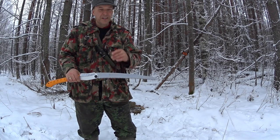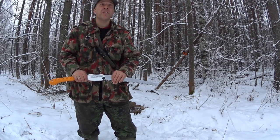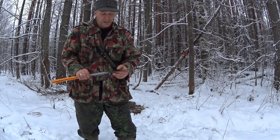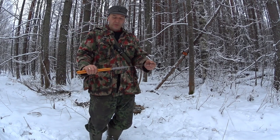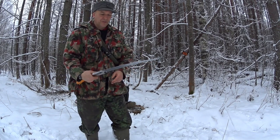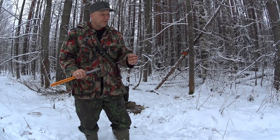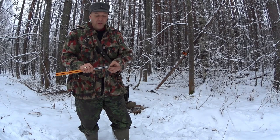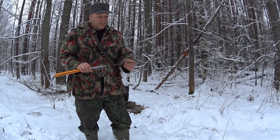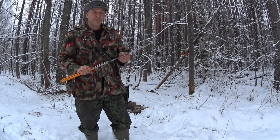The blade on this one is a little bit longer than 36cm, and if a foot is 33cm, then it's like a foot and an inch and a little bit larger. It will be able to do most things a saw should be able to do, and one of the most important things, in my opinion, is to cut relatively big logs so we can make ourselves a Siberian log fire.